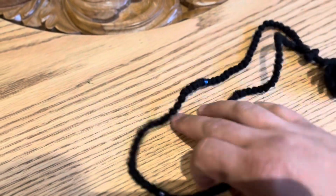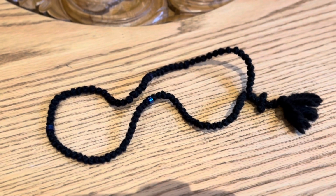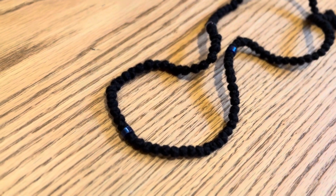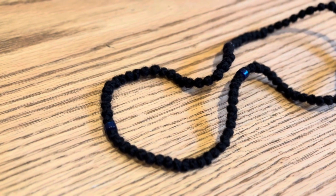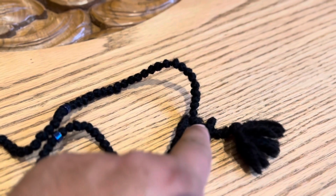And basically, this is one style of many different styles. There are prayer ropes that are 33, or they're 20, or they can be 500 knots, they can be 50 knots. They are not always the same amount, and it's really irrelevant what the total amount of knots is, but rather how we use it. So the prayer rope usually starts with a cross at the end, right?